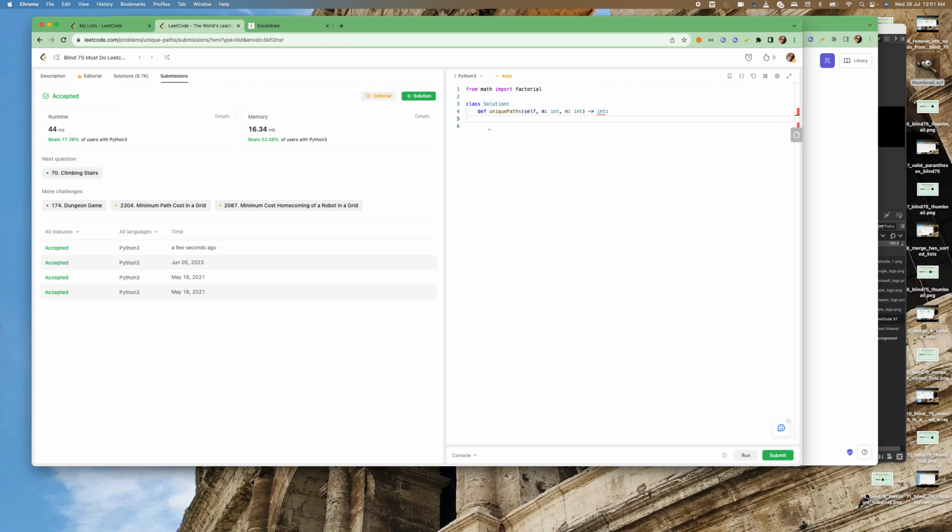So what we know is we have the factorial of m plus n minus 2, divided by factorial of m minus 1 into factorial of n minus 1.